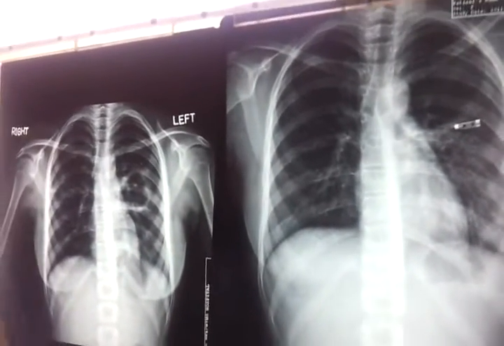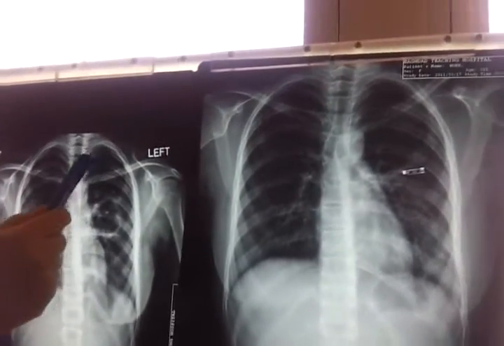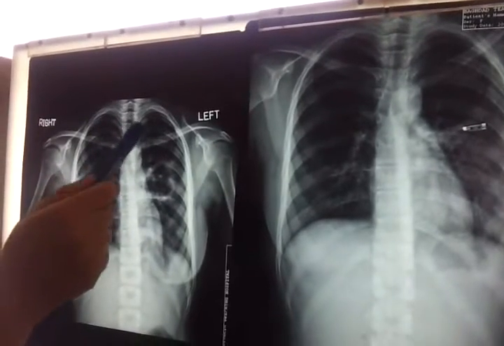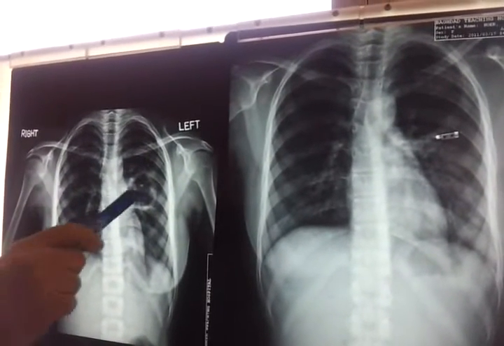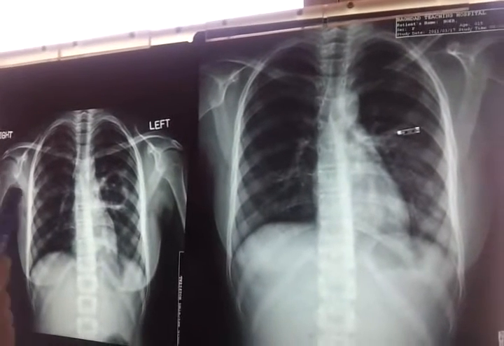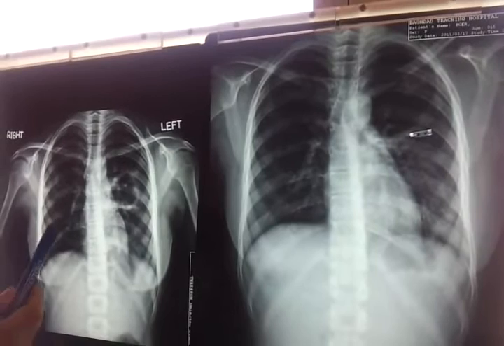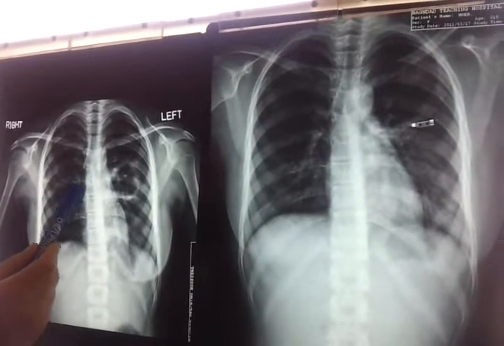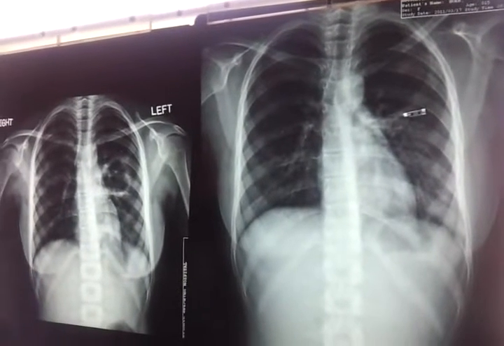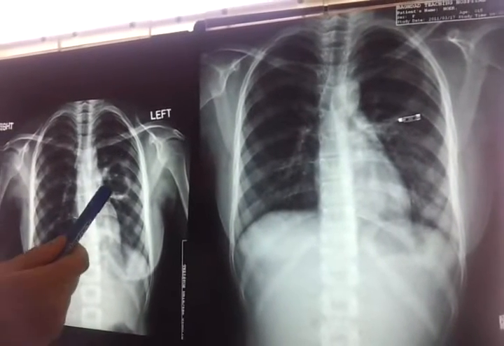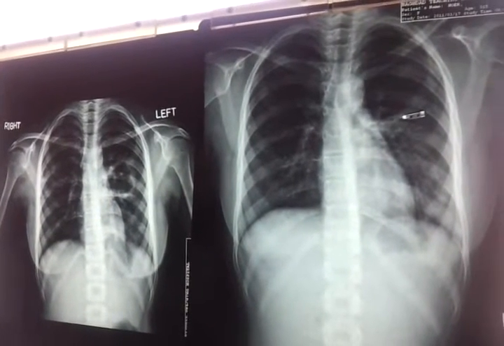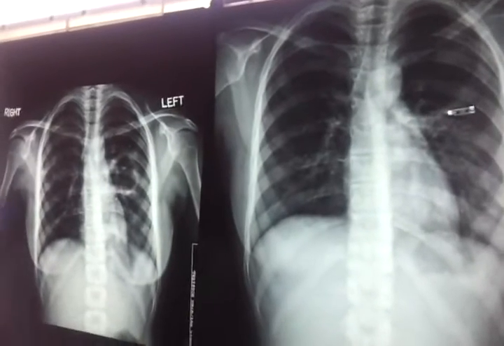Usually tuberculosis in humans appears in the apices, but sometimes you will see tuberculosis, primary or post-primary, in the lower part of what? Of the upper lobe. You might see post-primary tuberculosis in the lower part, what they call lower lobe tuberculosis, which is common in younger age, as in this patient, and also in females. She is young and she is female.